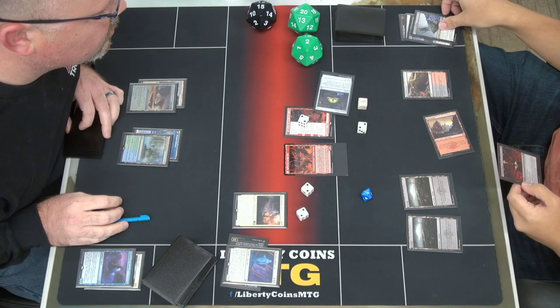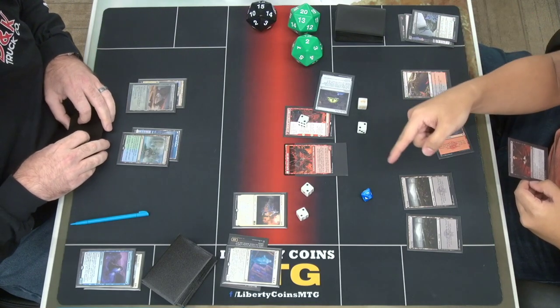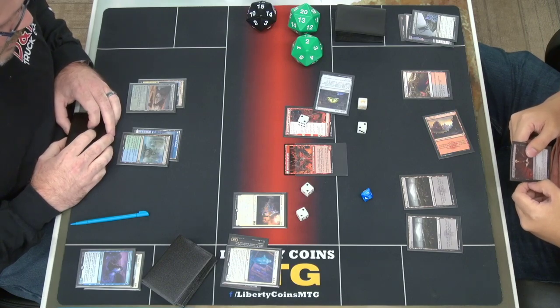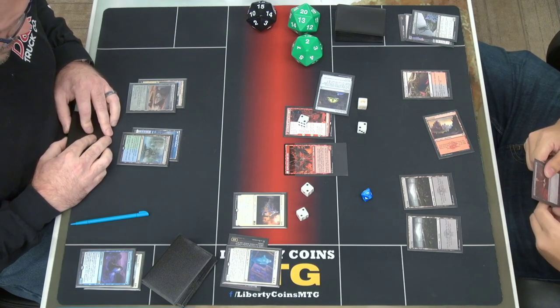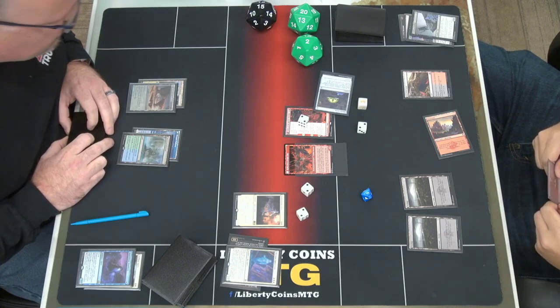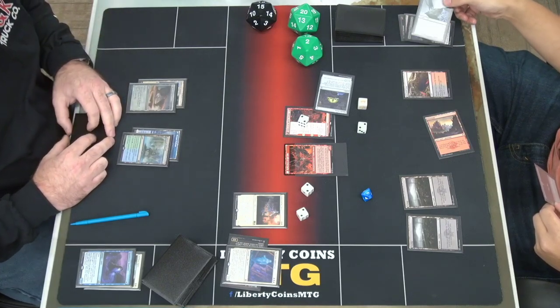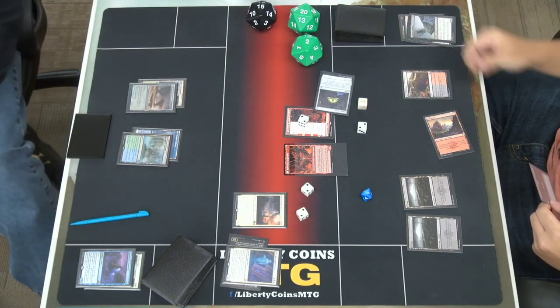Oh, actually, that's a good question, because I'd probably want to bring this out as a response to you trying to sacrifice that. Yeah, so, and I don't think there's a way I can interact with it. Sac creature. So a sac creature, create a food. Yeah, sacrifice a food and, yeah, creature.